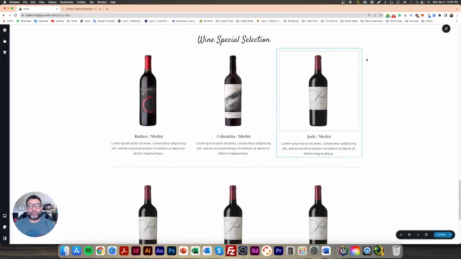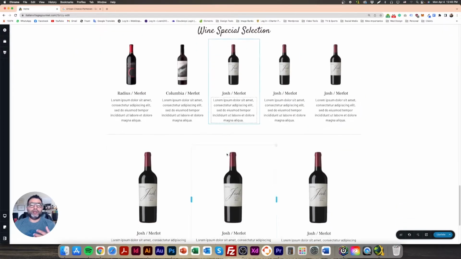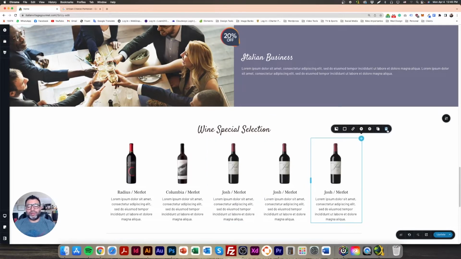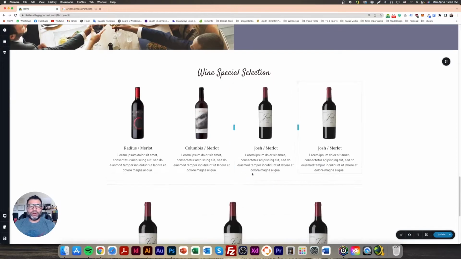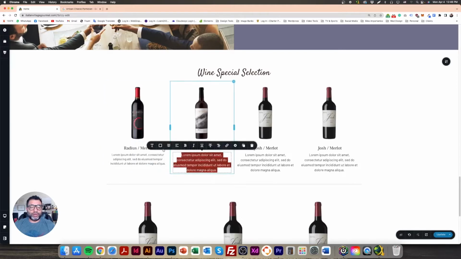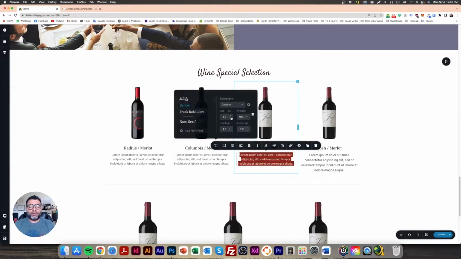We can do more. Of course, we can do 4. We can do 5. Okay, but as soon as we start getting longer, it starts getting a little bit messier, visually speaking, right? So maybe 4 is the max. Let me see here. 4. Yeah, 4 is the max, but we have to make it smaller. So let's maybe do 15 for the font. Yeah, exactly like that. 15 for all of them.